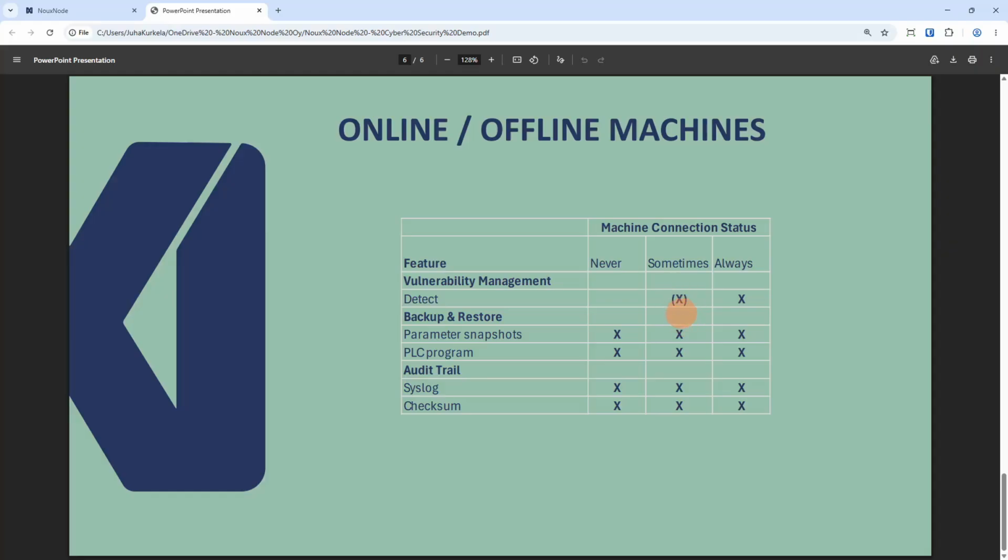If you have it sometimes, let's say during annual service visits, then you can of course check the vulnerabilities, but you need to remember that it's not very frequent. It's as frequent as you can have the connection. So we recommend that you would always have the connection, and therefore you get the most out of our solution. But we do realize that it's not always possible, so therefore we have this stationary option also.